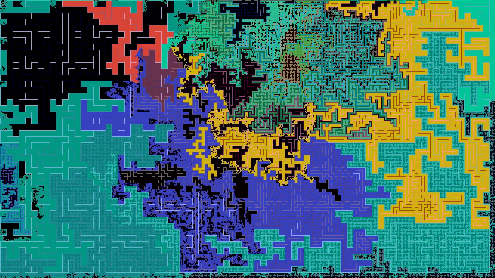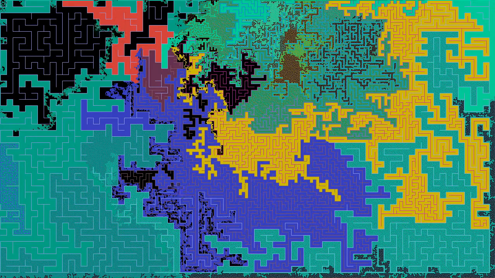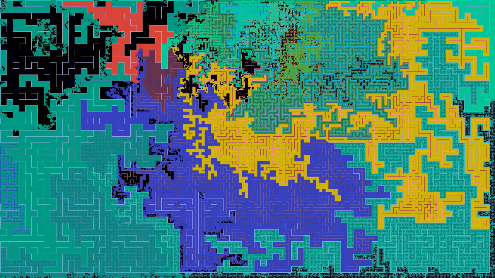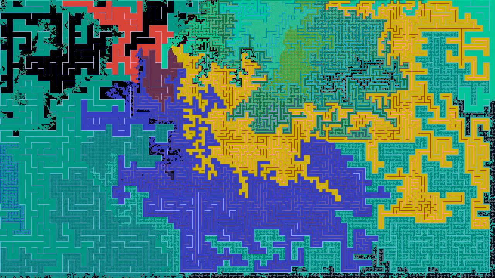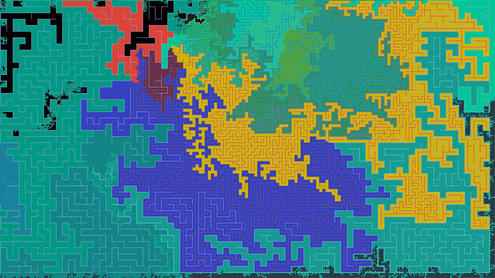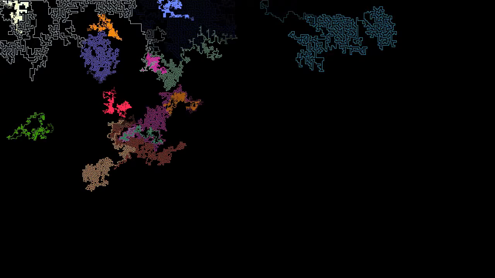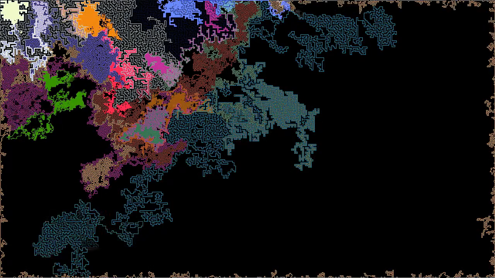Basically what you do is you define 4 directions: up, down, left, right, north, south, east, west, whatever you want to call them. But if you pick direction 1, it's always 1 space up, 0 spaces left to right. Direction 2 is always 1 space to the left, 0 spaces up, down, that sort of thing. You define the 4 cardinal directions, and then to generate the maze, you hollow out a random start point, and then you pick a random direction.